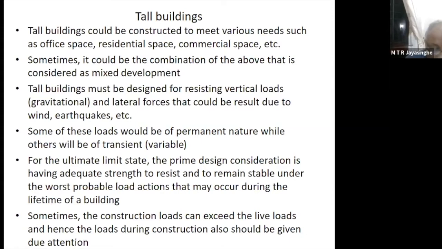Because the reason is, in a tall building, we have one element that will be repeated 50 times in a 50-story building. What is that element? That is the slab. We design one slab, and we are going to repeat it 50 times. So if you can make a 10 millimeter reduction in the thickness, when you repeat it 50 times, you are going to make a reduction of 500 millimeters of concrete, or the concrete that is sufficient for three more floors.